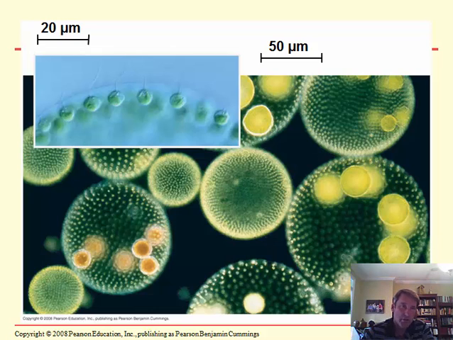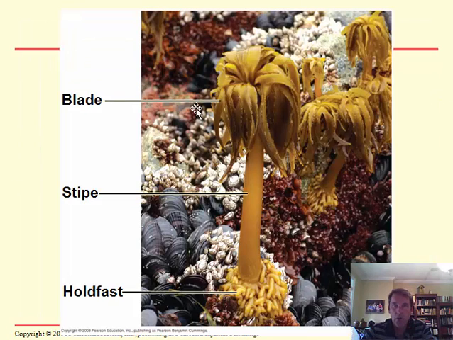They have what are called blades, stipes, and holdfast, which are quite different from leaves, stems, and roots. If you look at the cellular structure, they do not have anything similar to the cellular makeup that leaves, stems, and roots do. So they are not considered plants. At one time they were, but they are multicellular protists is what they're grouped into now. And there's three different types. They're basically based on their pigment color. So you have brown algae like this one, you have red algae, and you have green algae in this multicellular form.